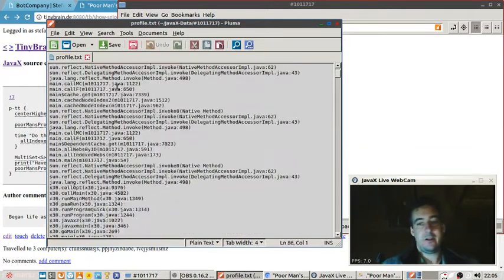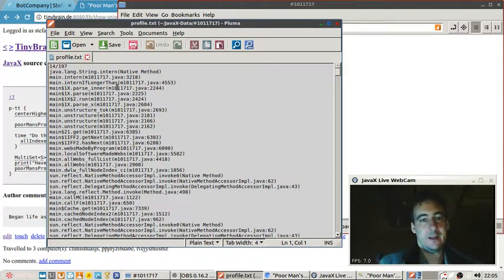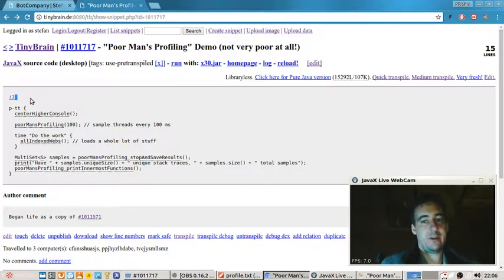And this is perfect. This is what you want for profiling. It doesn't cost you anything. You don't need any tools. No effort anymore. You just turn it on and off. No preparation of the VM of any kind. You just call this function anywhere in the program. Call the stop function later, and you get your profiling results. The programs can profile themselves, actually.